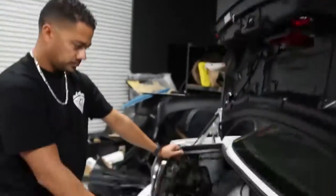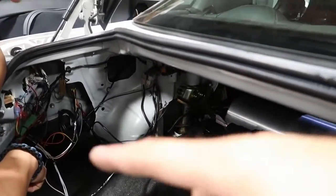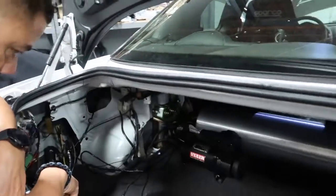All right, boys, so we've got a bunch of the wiring done. Pretty much everything is settled on the AccuAir switch speed system for the day. We've basically tackled all the wiring. It is all left loose at the moment. This will all get loomed up and tucked away behind the interior panels when it's done.